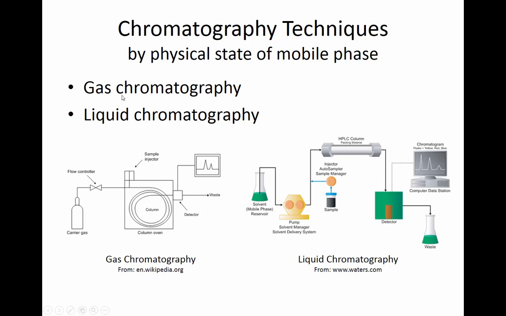Okay, and so now let's talk a little bit about chromatography techniques that are determined by the physical state of their mobile phase. And there are two main ones that I want to go over. There's gas chromatography and liquid chromatography. Pretty much everything falls into one of these two categories. Even things like thin layer chromatography can be considered liquid chromatography in a way, because your mobile phase is a liquid. And so here are the setups of what these two chromatographies look like. And again, you can see you have a gas carrying the analytes in gas chromatography. You have some kind of solvent or liquid carrying the analytes in liquid chromatography.